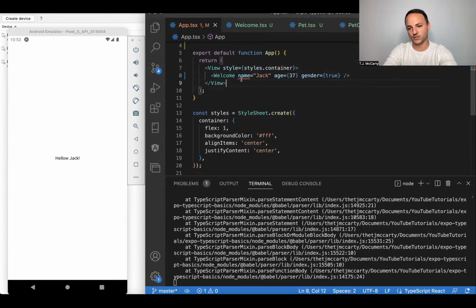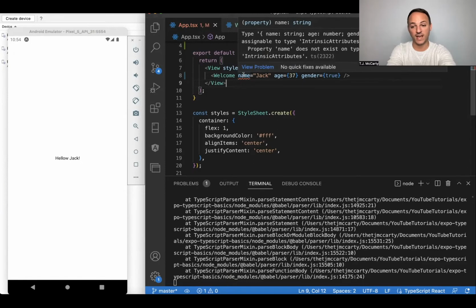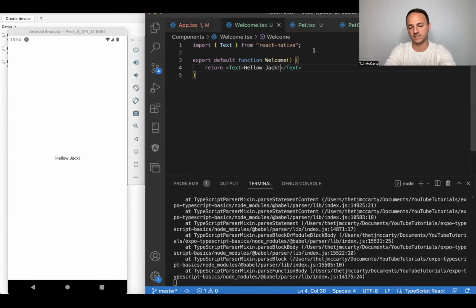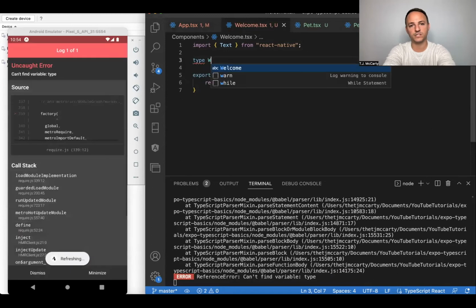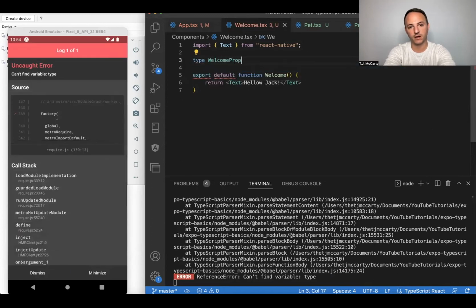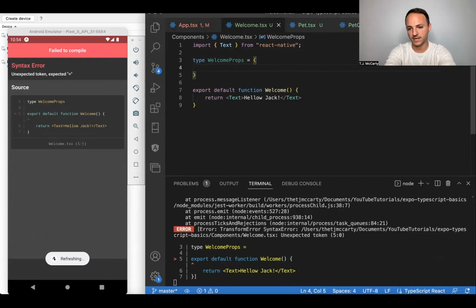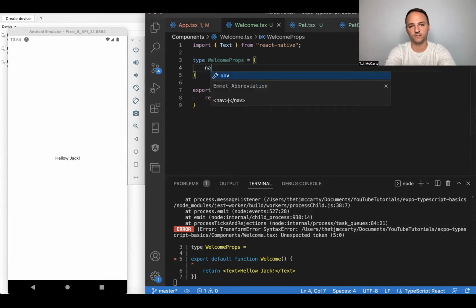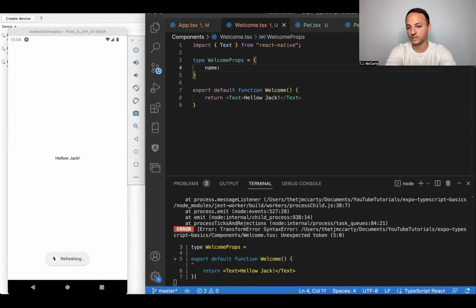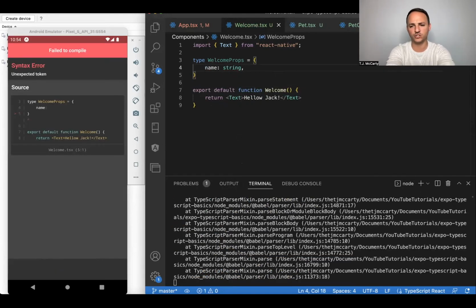And you'll notice it's currently getting upset at us. The reason is we haven't assigned a type to these props yet. And so to fix that error, to get TypeScript to stop yelling at us, in this welcome component, above the function welcome, say type, and we'll just say something like welcome props equals an object. And within here, we're going to define all the props that should be appearing on this screen that we're going to import here. And so the first one is name, and we'll just declare that this is a string. And you just do it just like that.